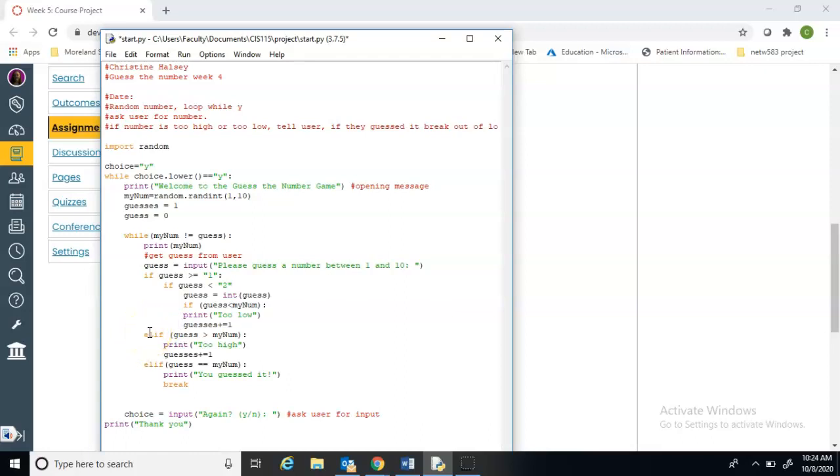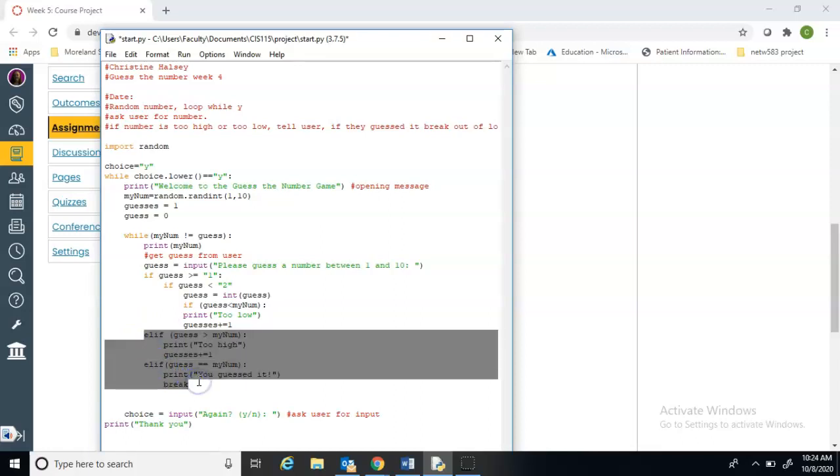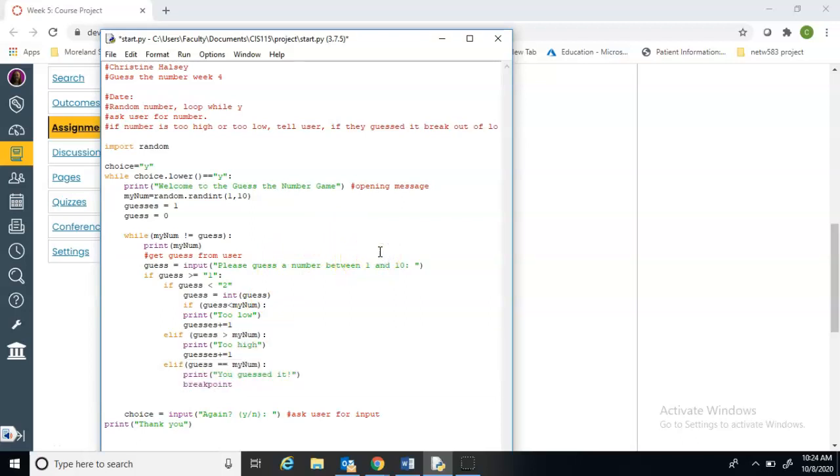And trying to make sure I'm getting everything lined up. So if, else if too high, you guessed it.